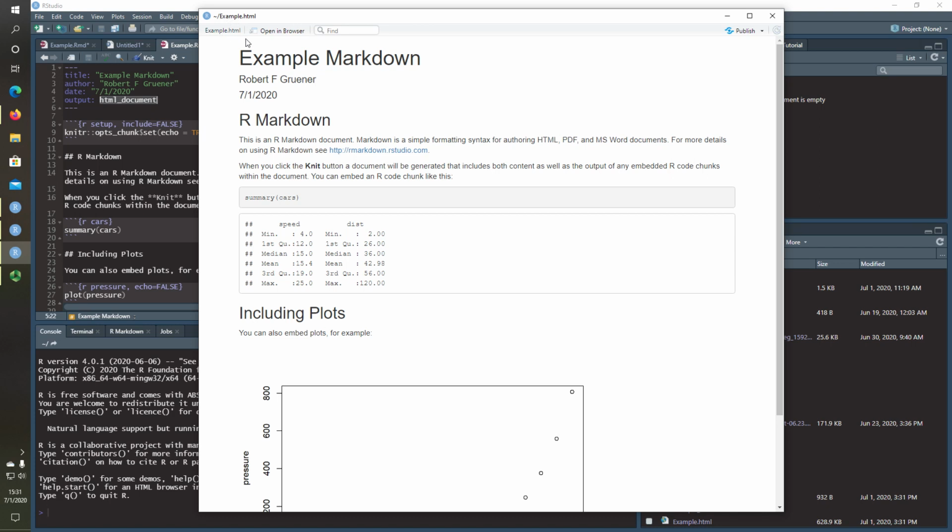And this is actually an HTML document. So that is to say, I could take this document and send it to you, put it on Canvas. I could just send it to a collaborator if I wanted to, and this is exactly what they would see. They didn't have to run any of the code, they just get this document. Very similar, if you wanted to make this into a PDF document or something like that. So it's a way to integrate code and plots and figures and tables in one document.